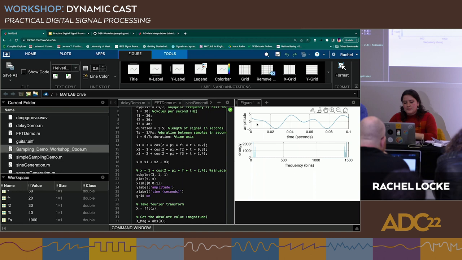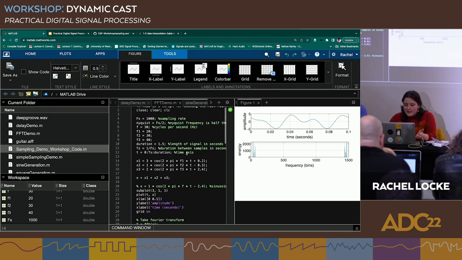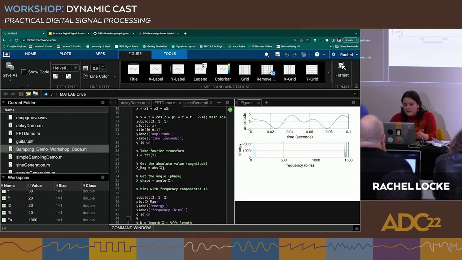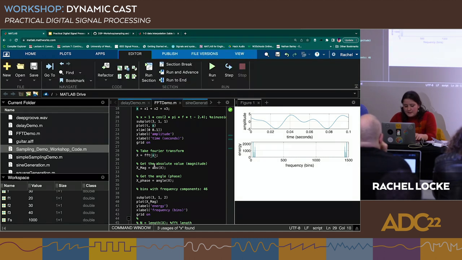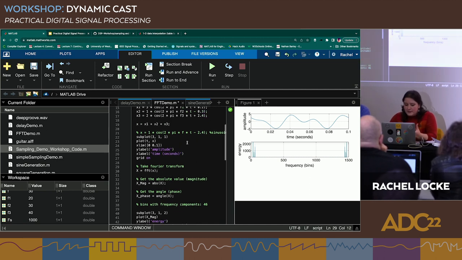But for now, when you take the magnitude spectrum, all you can see is at what point in the spectrum there is spectral energy. And this is done in frequency bins. You can decide the length that you want your FFT to be. Because we haven't passed any second variable into our FFT, you could pass in a second variable here and say how long you want your FFT to be. But we've just passed in X, so our FFT is going to be the same length as whatever our signal is.